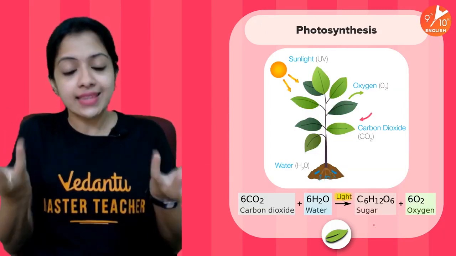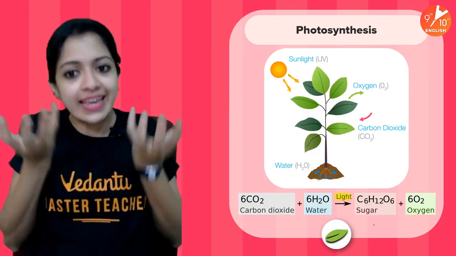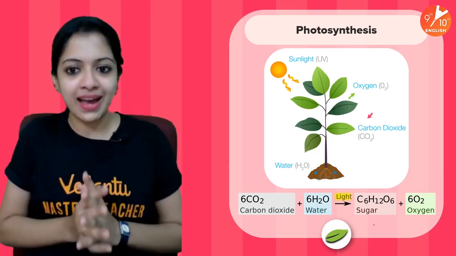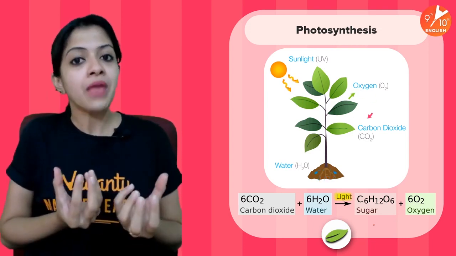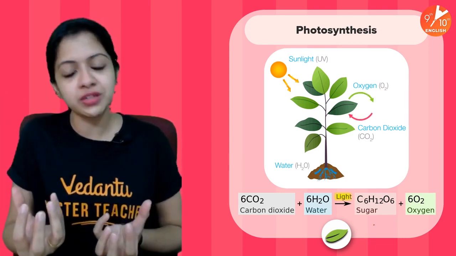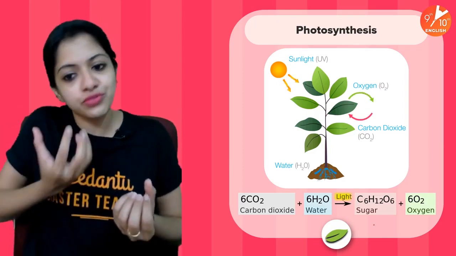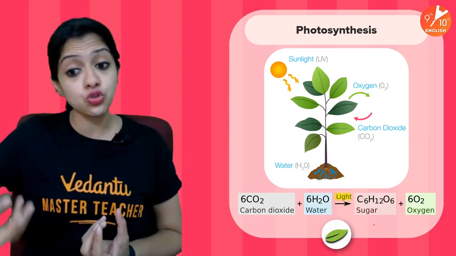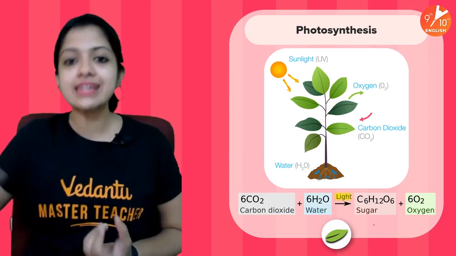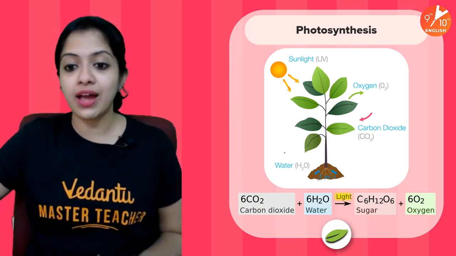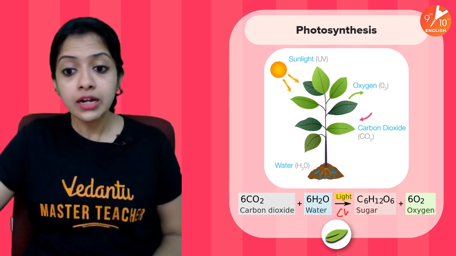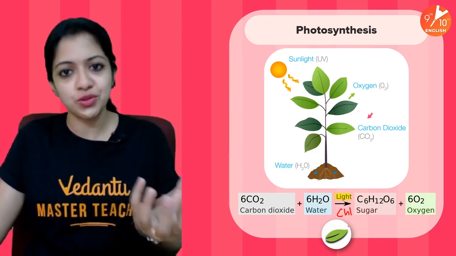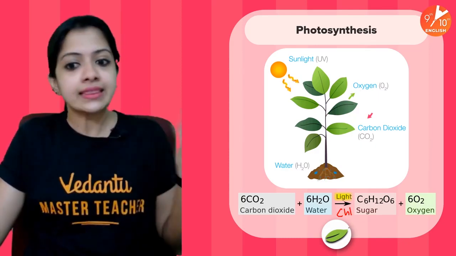As I have told you, this is a process which specially happens in most autotrophs like plants, wherein they have the ability to convert atmospheric carbon dioxide and water they absorb from the soil through their roots, in the presence of solar energy, into glucose and release oxygen in the process. In fact, I would also add here chlorophyll, because chlorophyll is also important in this process of photosynthesis. Without that magical pigment, this cannot occur.